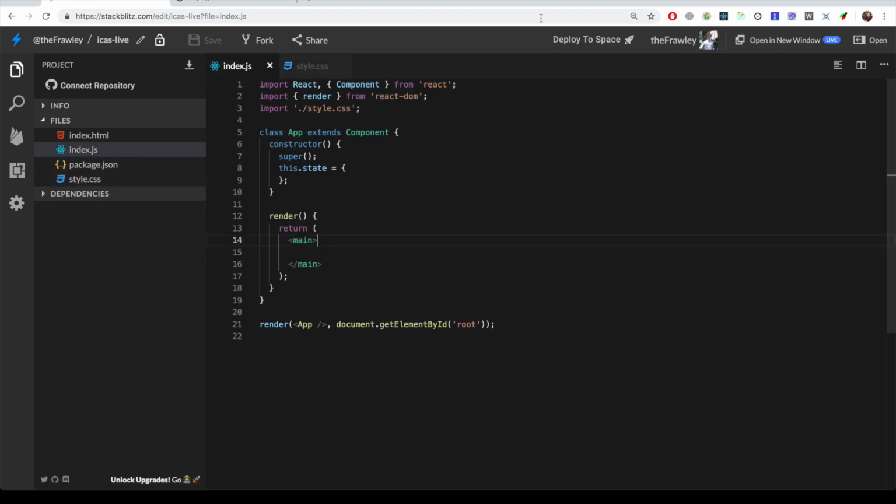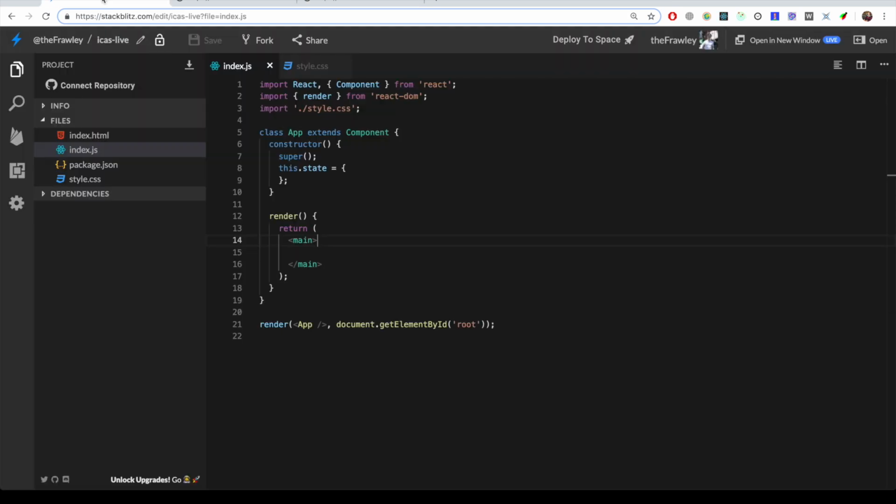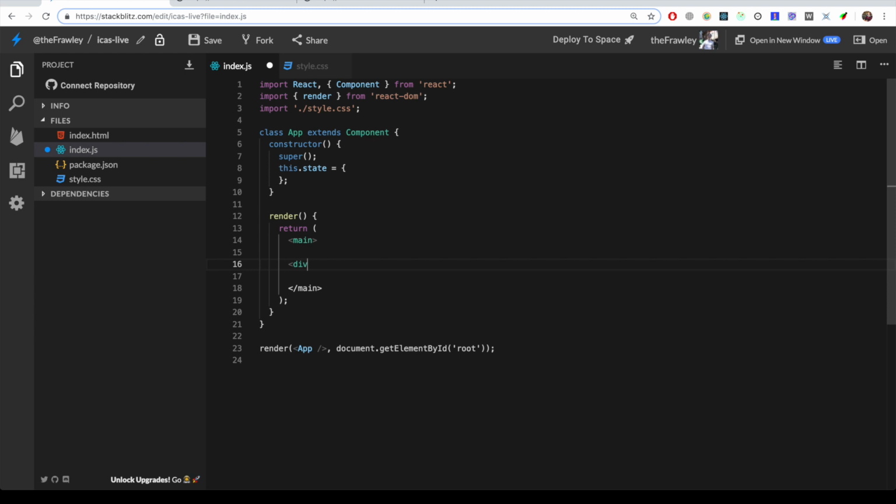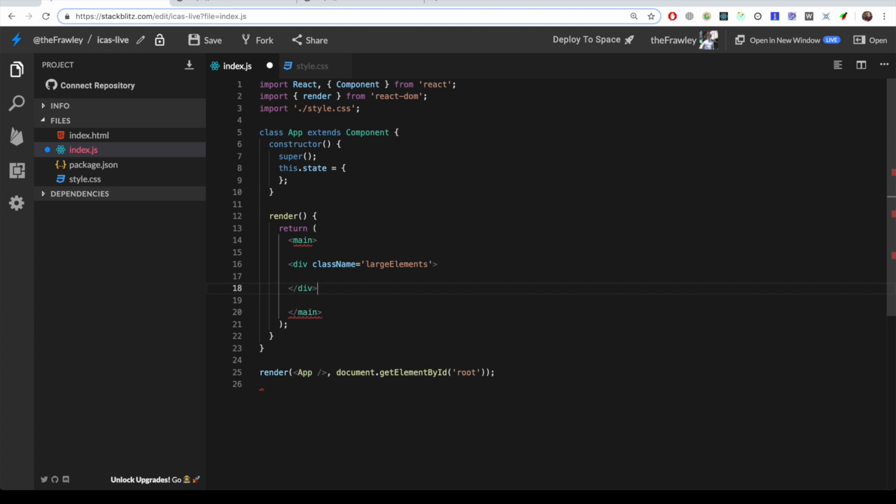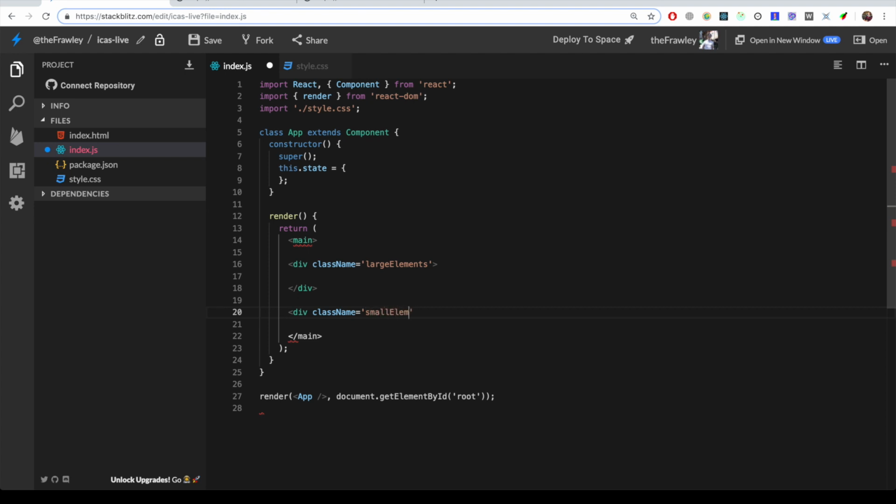Okay, so what do we need? We need to have a container for these top elements. We need a container for these bottom elements. So as I mentioned earlier, the ICAS method is sort of smoke and mirrors in that although it appears to be the same element that's always on the screen, we're actually using two.